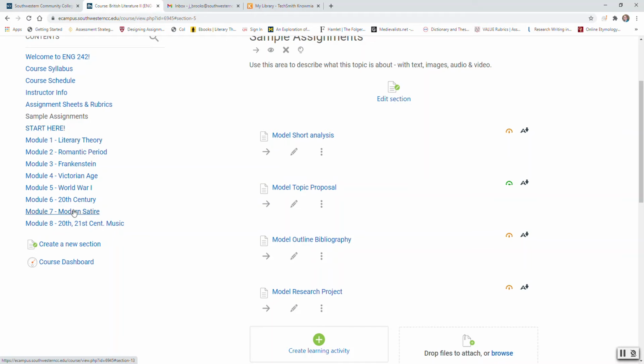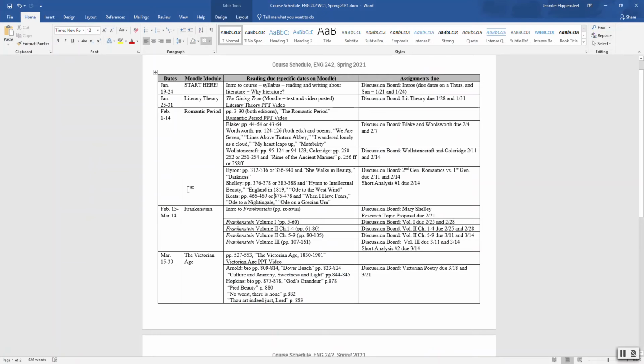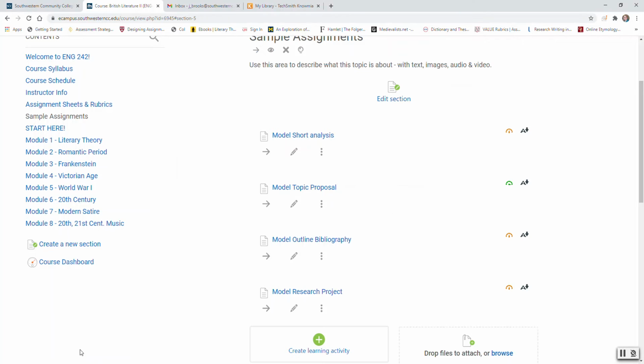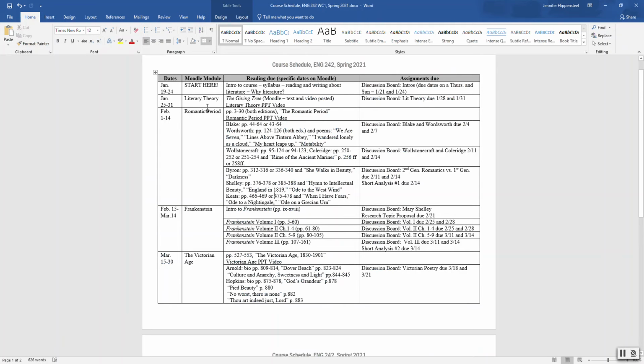Notice these labels, they match what's on the course schedule. So start here, literary theory, romantic, Frankenstein, Victorian. That's exactly what you have here. So on the schedule, anything next to this section is in that section.